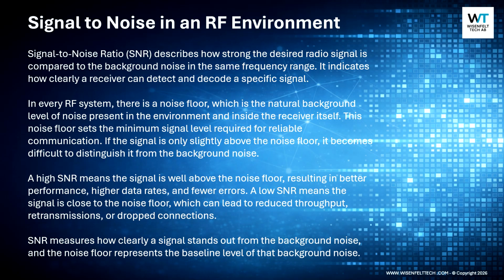A high SNR means the signal is well above the noise floor, resulting in better performance, higher data rates, and fewer errors. A low SNR means the signal is close to the noise floor, which can lead to reduced throughput, retransmissions, or dropped connections. SNR measures how clearly a signal stands out from the background noise, and the noise floor represents the baseline level of that background noise.